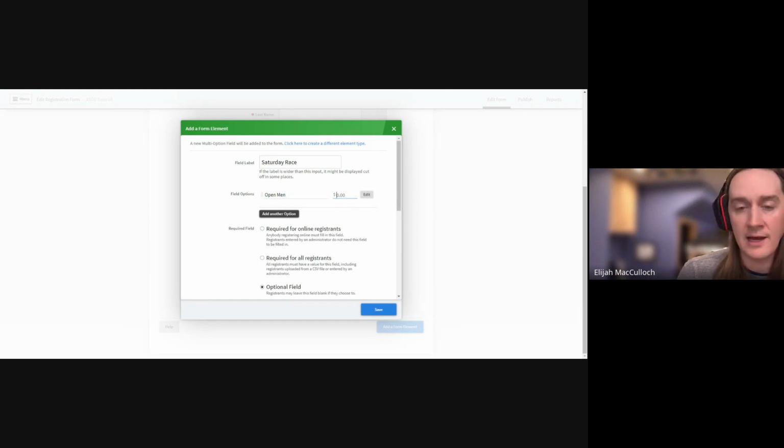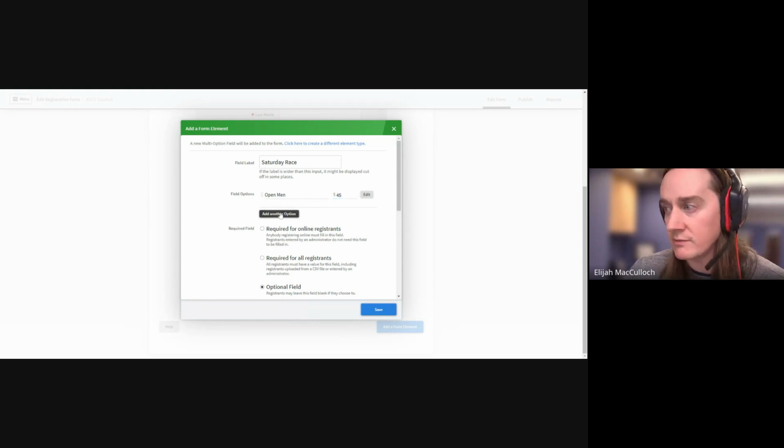Because this is a fee, I can now add a cost to any of these fees. Depending on your event, you might have different costs.